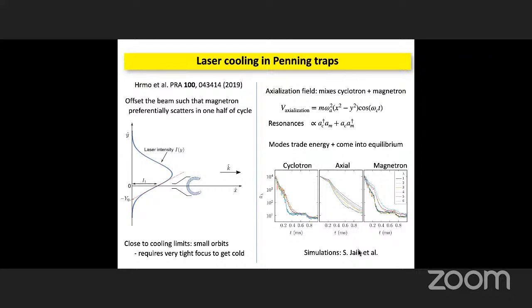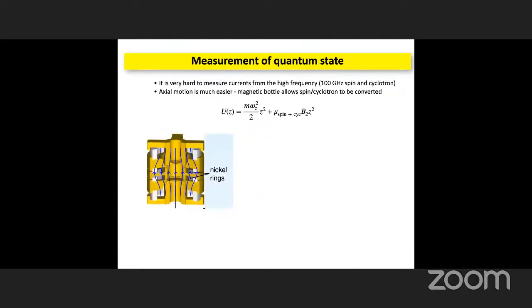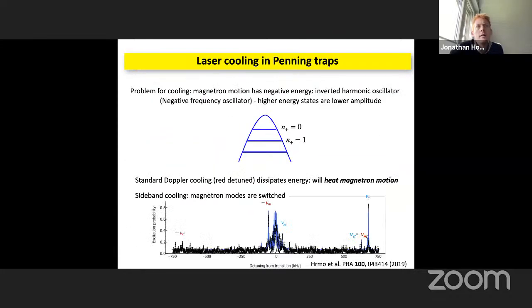Oh, I see. If I look at this diagram here, at that point, what do you have to do for sideband cooling? You have to go and find the red sideband of the cyclotron motion, but then you probably, for the next cycle, select out the frequency of the positive component of the magnetron, because that's what's going to cool the magnetron. So sideband cooling is resonance selective, and you would jump from one to the other.